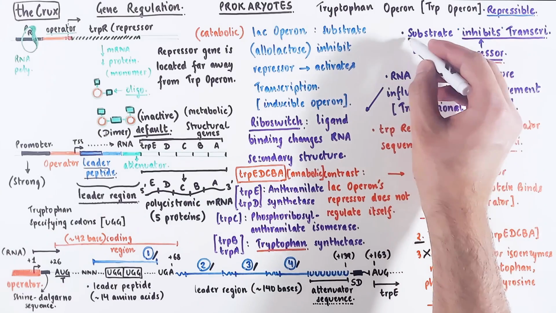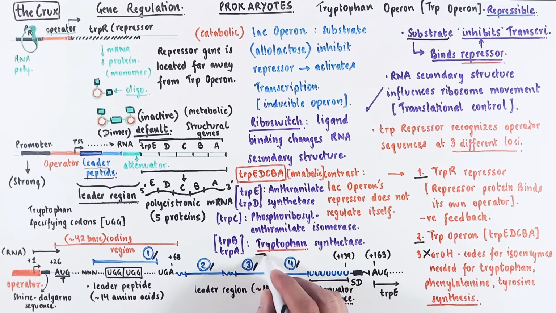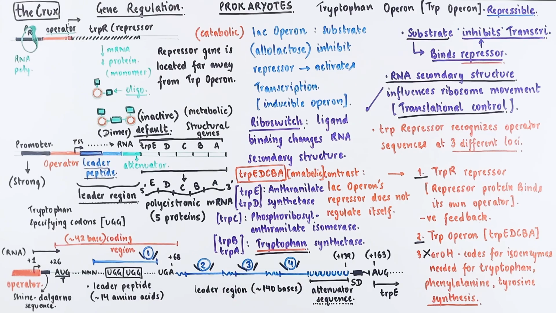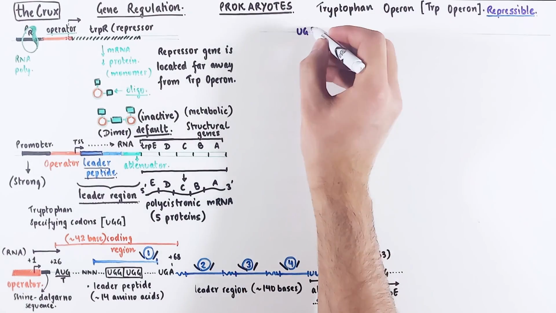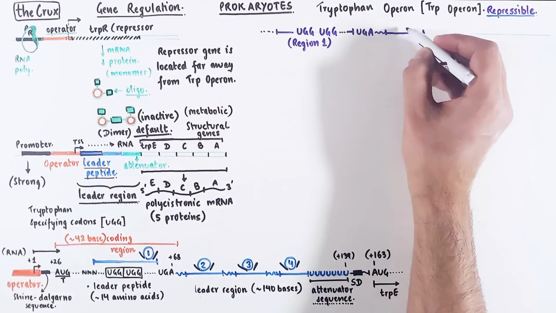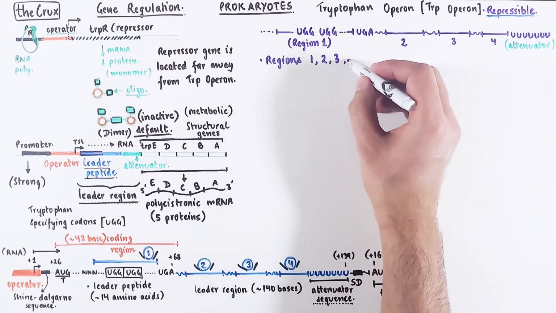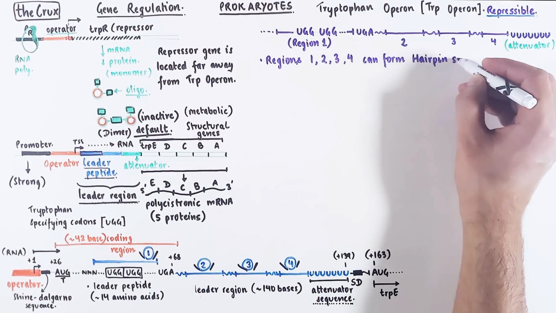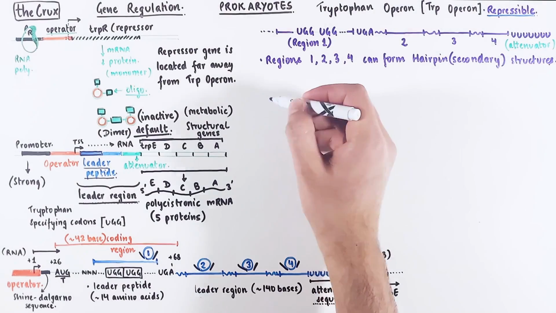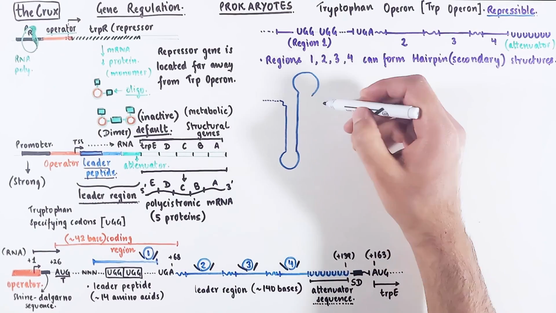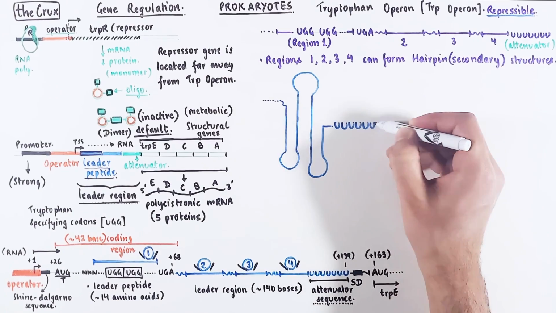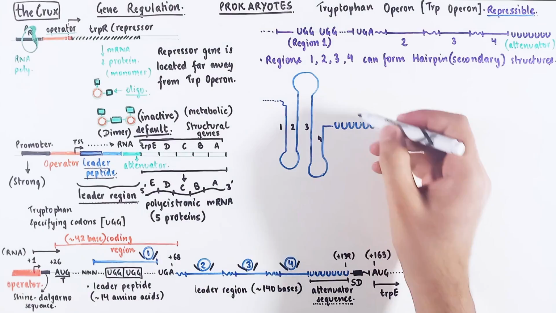The major determinant of the Operon function is the RNA secondary structure, which influences the translation and transcription. And these secondary structures are formed by region 1, 2, 3, and 4. Let's get concrete and actually see the secondary structures formed by these regions. For this, we will focus only on the leader region 1, 2, 3, and 4, and the attenuator sequence. The regions 1, 2, 3, and 4 have complementarity among each other, which means they can form hairpin structures. In steady state, they can form a dynamic hairpin that looks something like this, where the attenuator is not part of the hairpin but sits at the end of the region 4.